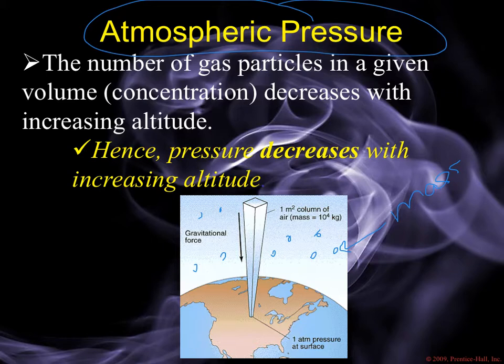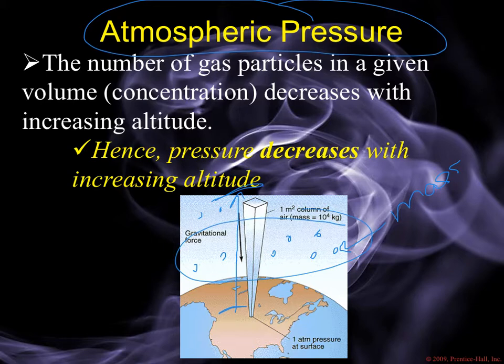Okay? There is a weight associated with gas particles. And when you stack up all the gas particles from the surface of our Earth to way up in the atmosphere, that's a lot of gas particles that are pushing and colliding with us. That's what atmospheric pressure is, okay? It is the atmospheric gas particles colliding with us and putting pressure on us. So why don't we collapse under this pressure? We've gotten so accustomed to existing under atmospheric pressure that we don't even sense it.